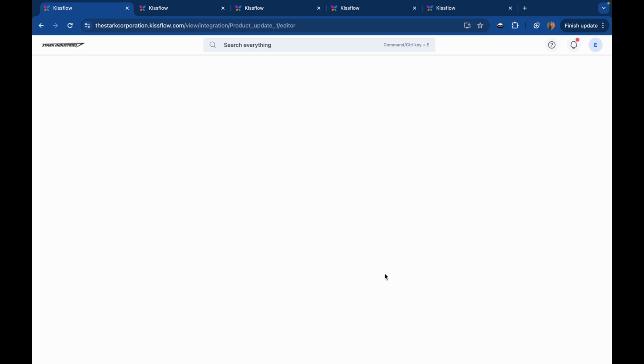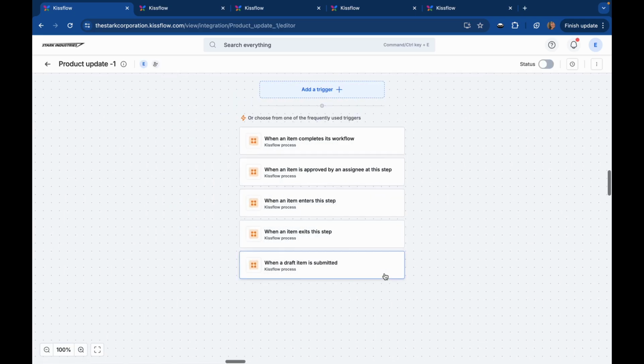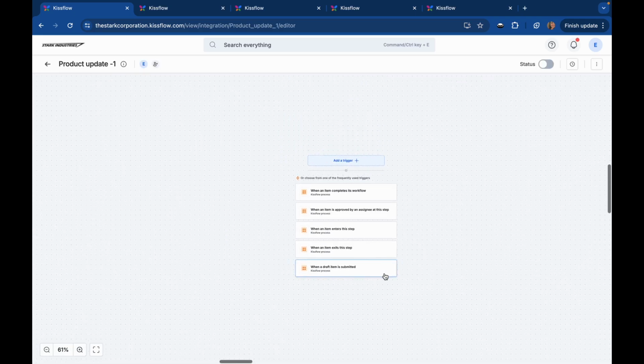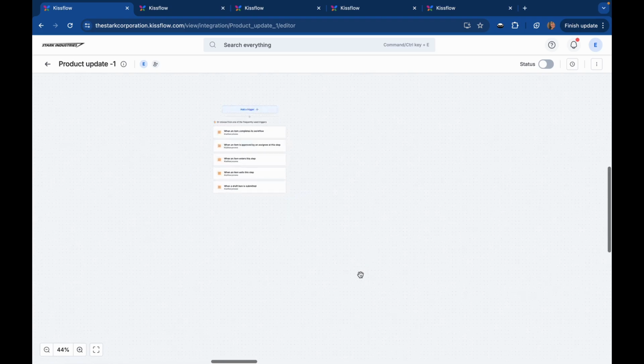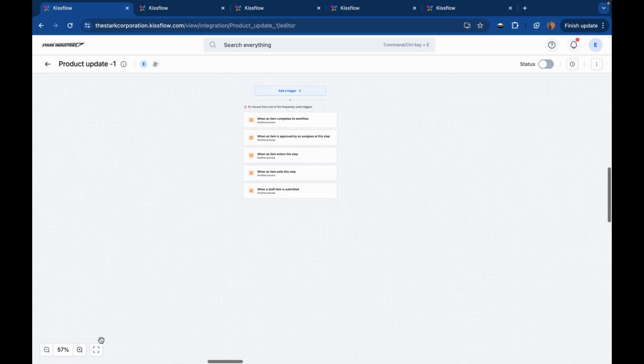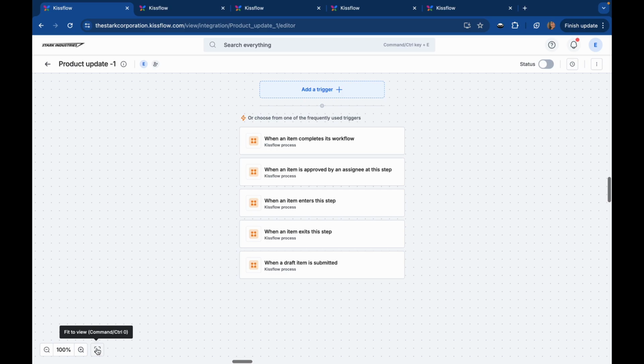So when you're creating a new integration, this is how it'll look like. This is what we call an infinite canvas, as you can see. So you have your controls here as well. So you have all this space to build and sort of manage how your builder looks like. Simply click on this. It will fit the view to your screen and you can start working, right?